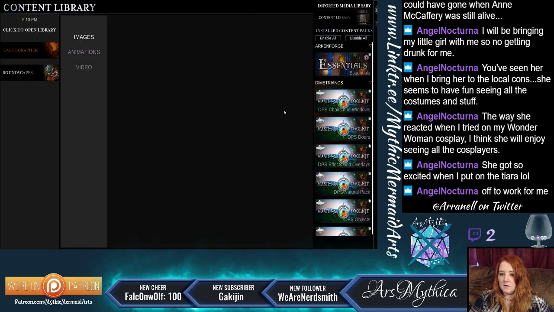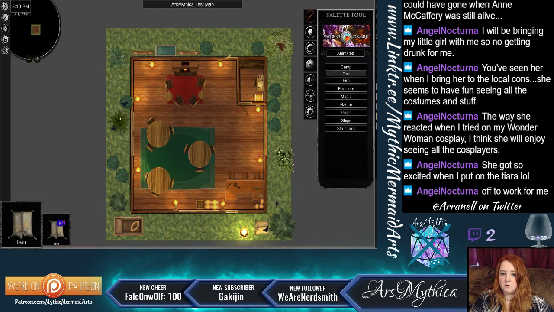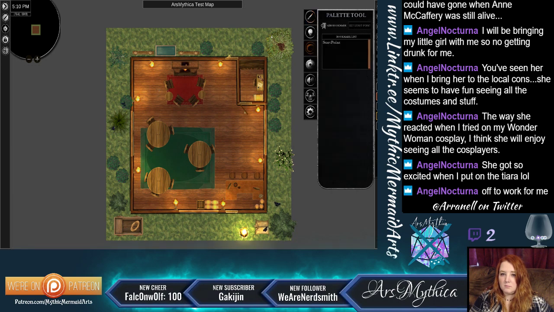And then there's this content catalog here with images, animations, etc. And then you can just go back to Cartographer to edit your maps. These are portals, DM tools. You can add audio to your map here as well.